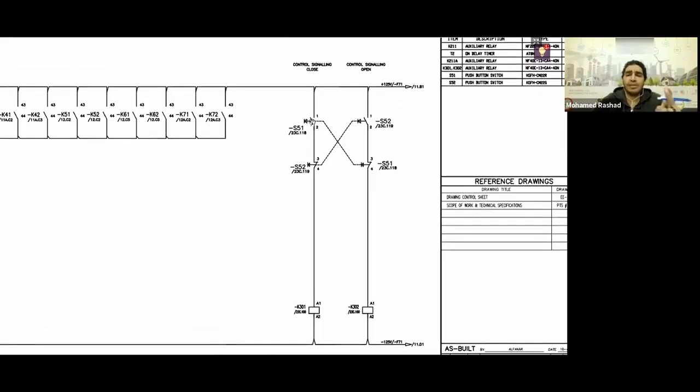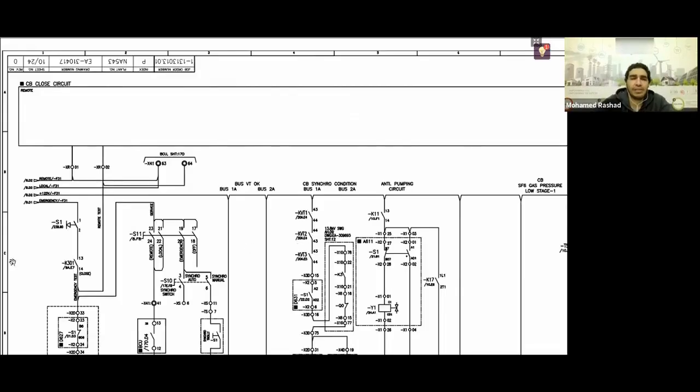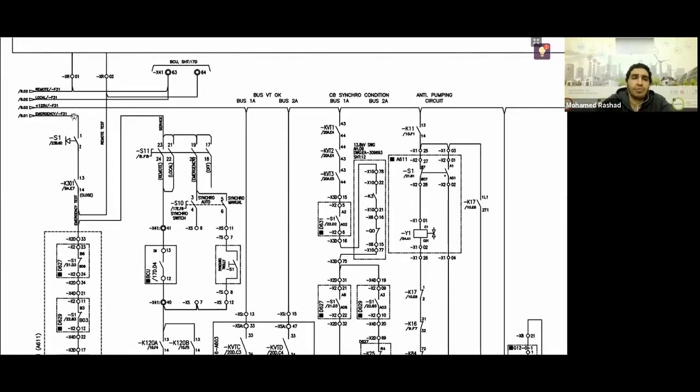All right, each push button has the other push button with a reverse contact. Why? Because if you accidentally press both with your hands at the same time, neither will activate, so you won't have a close or an open. So when you press the close push button, this contact closes and that contact opens, so only this will pass the DC and give a close command. If you press open, this one closes here and that one opens there, so the DC only passes from here and gives an open command. If you press close and open together, this one closes and that one closes, but this one opens and that one opens, so neither will pass positive. All right, very good. So if this passes, it will bring you positive down here.